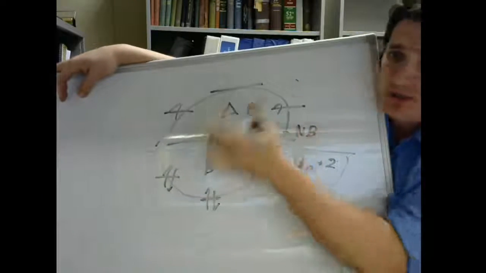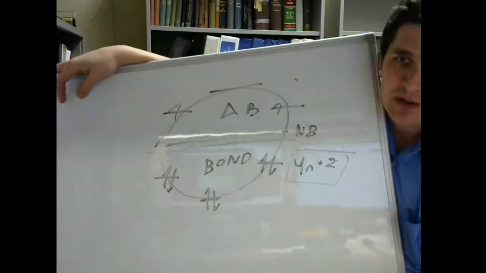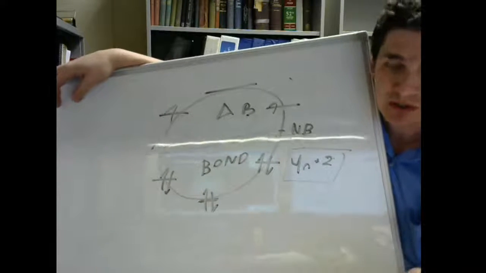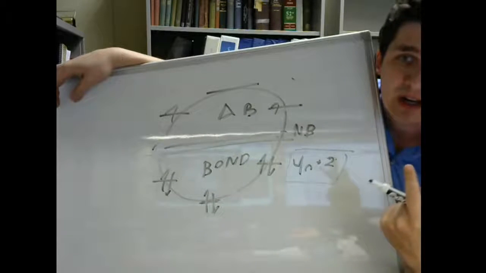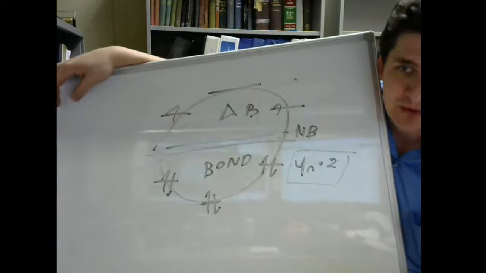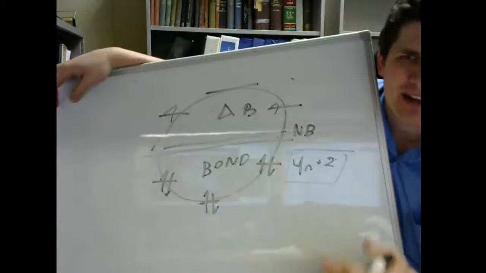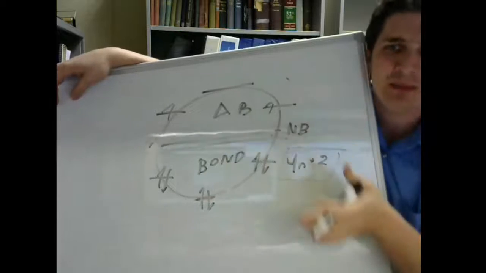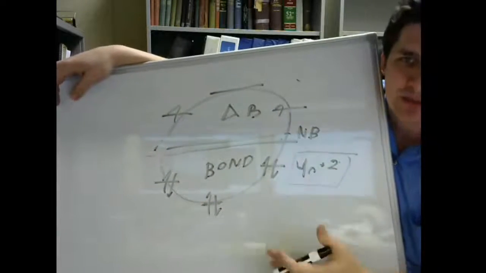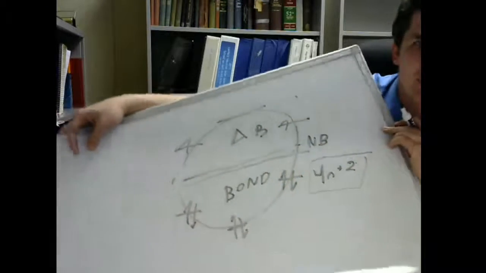But as far as other information, it can't give you any, because true molecular orbital theory is going to require you to figure out the symmetry of those orbitals that you're creating, and there are rules. You can have one s type, up to 3 p types, up to 5 d types, and so forth. But that's the real picture, and it's hard to do by hand. The notes do go through what you end up getting, but the notes are more meant to illustrate that this is an oversimplification of a very complicated idea. Ultimately, it's just that 4n plus 2.